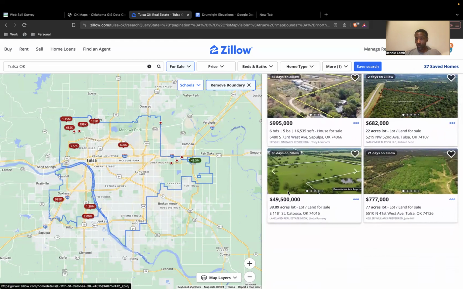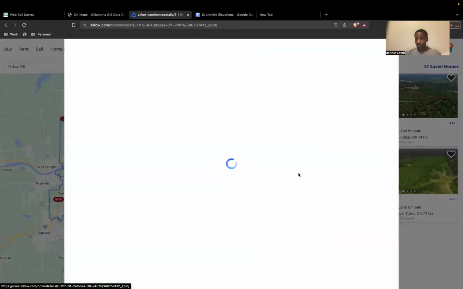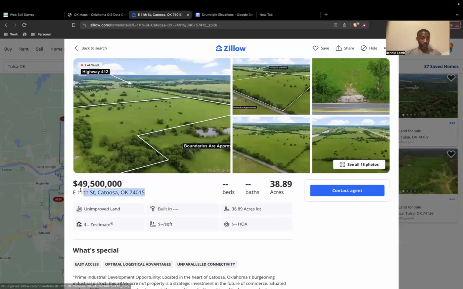This is 40 acres for a lot of money. Interested to see what kind of soil this is. Okay, let's check this one.